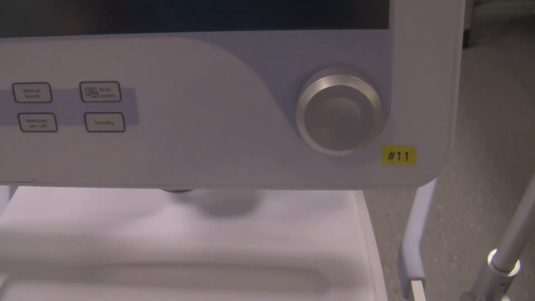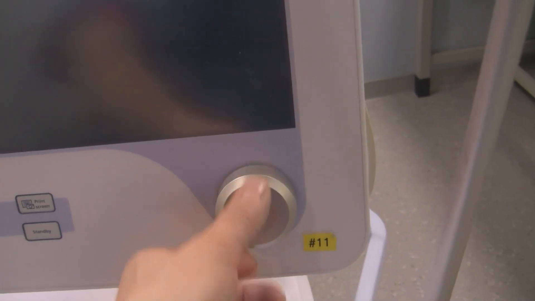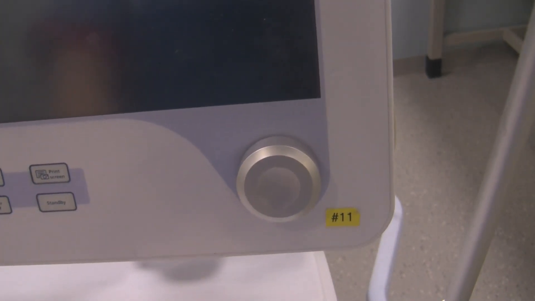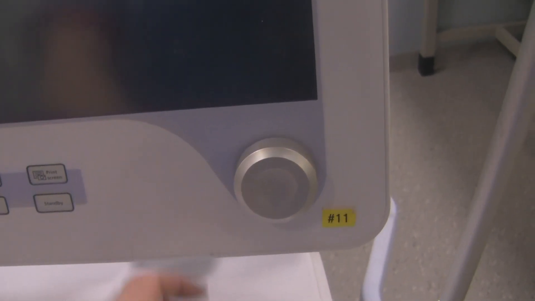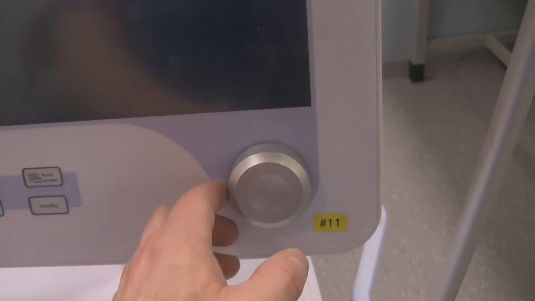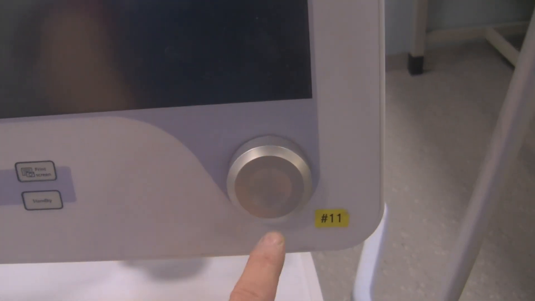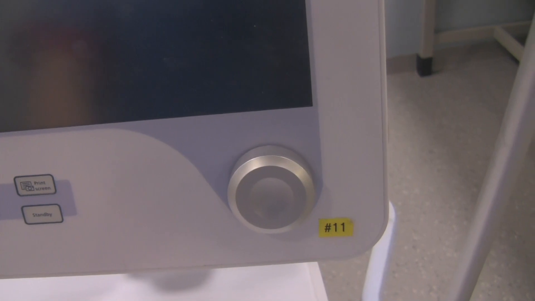Now on the front of the ventilator on this screen interface, you've got this rotary knob. The rotary knob is simply to adjust the values that you're setting. If you want to adjust, say for example the respiratory rate, you just turn this to the respiratory rate that you wanted and push that to accept the value.